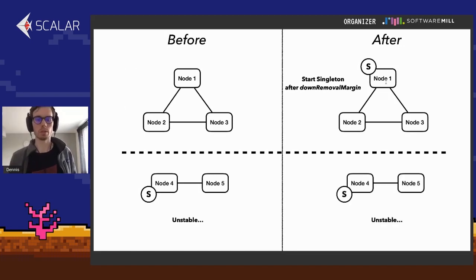But what was actually happening on the other side is, there's a contract normally that the non-surviving partitions have to kill themselves, but here they didn't kill themselves yet because they're still waiting for the stability. And the singleton has already been started on the other side. There's no way of knowing what happens on the other side. It just waits long enough, but here not long enough. So here nodes 4 and 5 are still waiting.